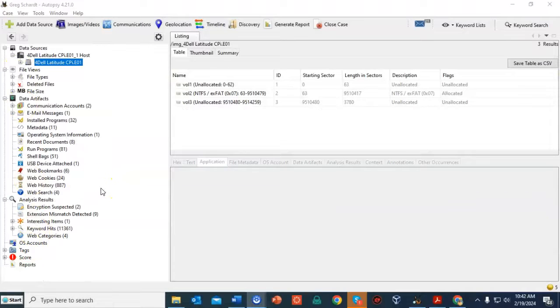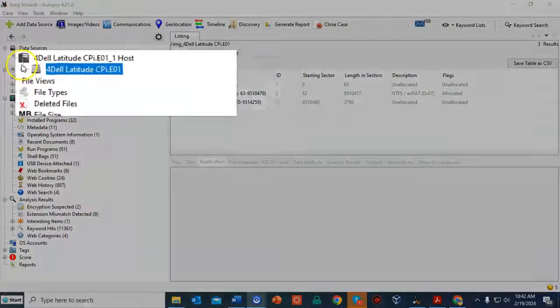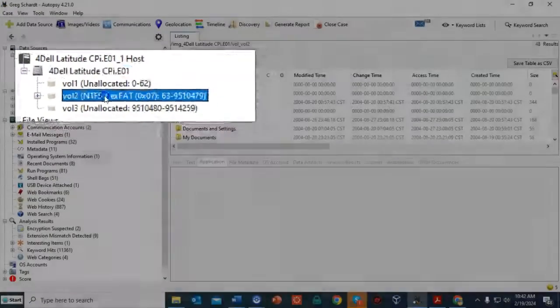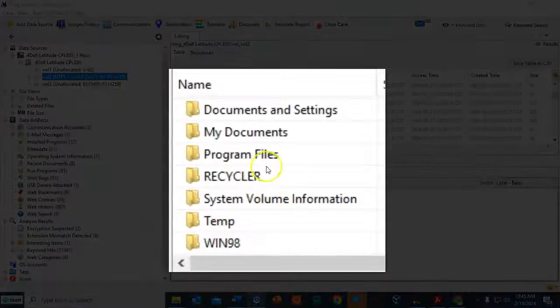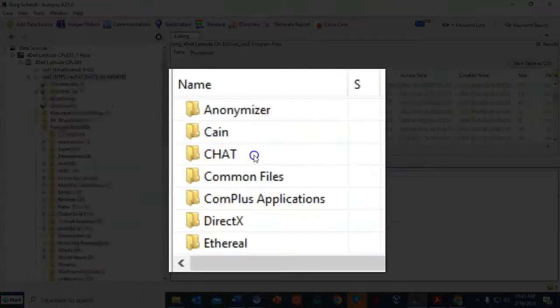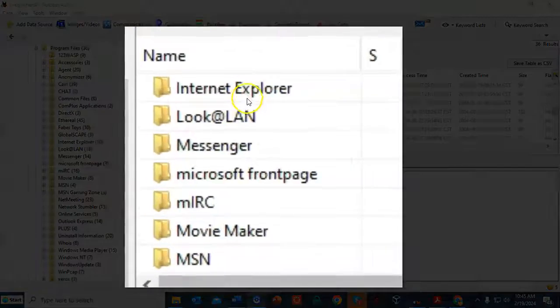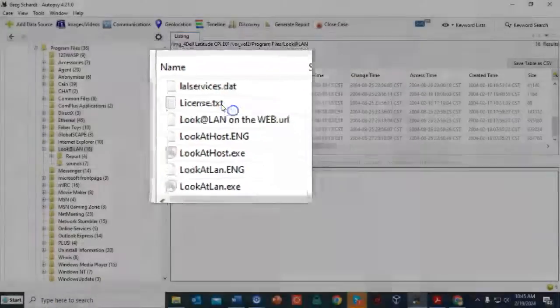We next need to find the IP address and the MAC address of this computer. Now to do this, we're going to again expand the Dell Latitude, and again we're going to go into volume 2. Inside of volume 2, we're going to click on the program files folder, double click it. Inside of the program files, we're going to click on the subfolder that is labeled Look@LAN, double click that.